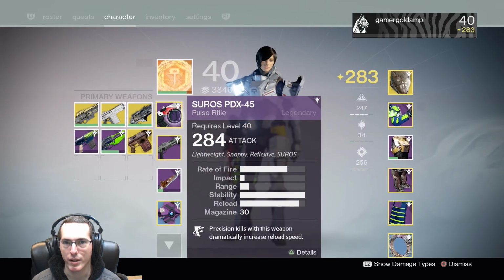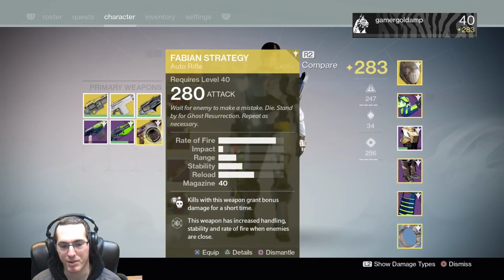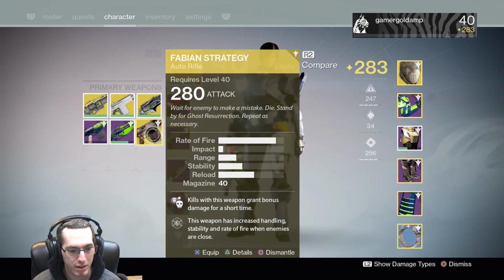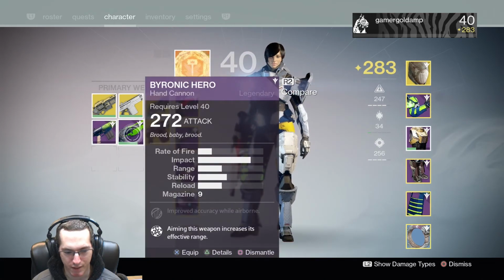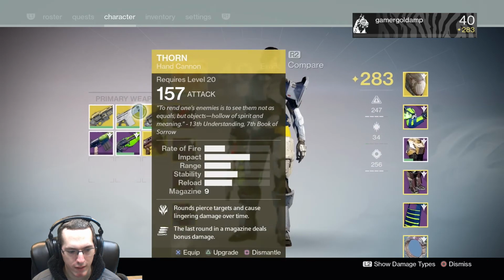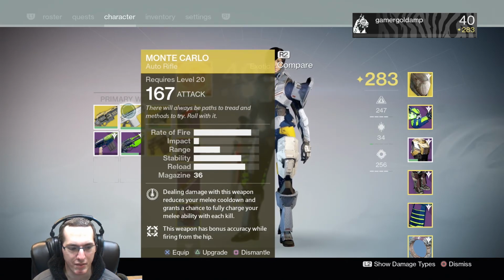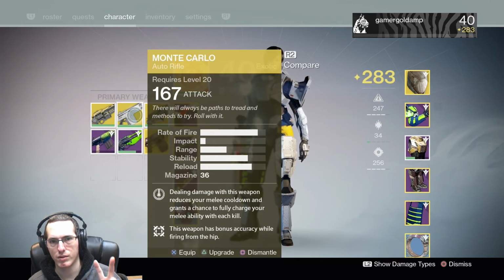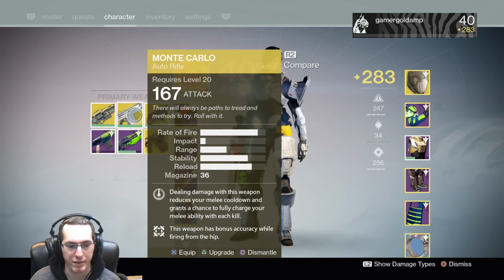I really like pulse rifles. I've really come to like them a lot. I believe this right here is a class-specific exotic, a new one, the Fabian Strategy. I got it through doing missions. I got that from a legendary engram. Don't remember where I got that one from. And I got the Monte Carlo, I probably already mentioned this in a previous video, it's that little reward you get from Bungie for being with them for the first year of the game.